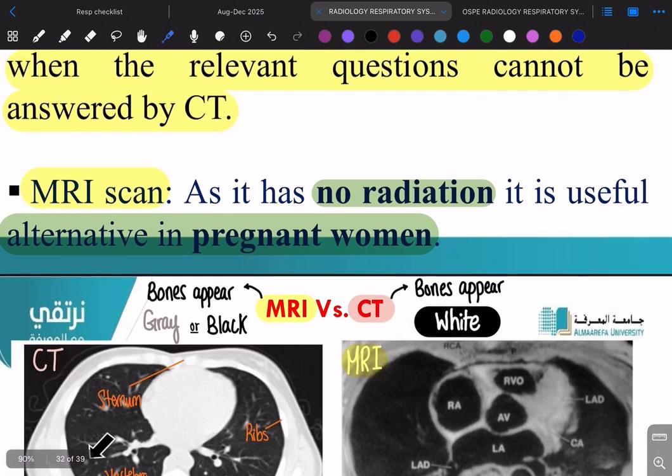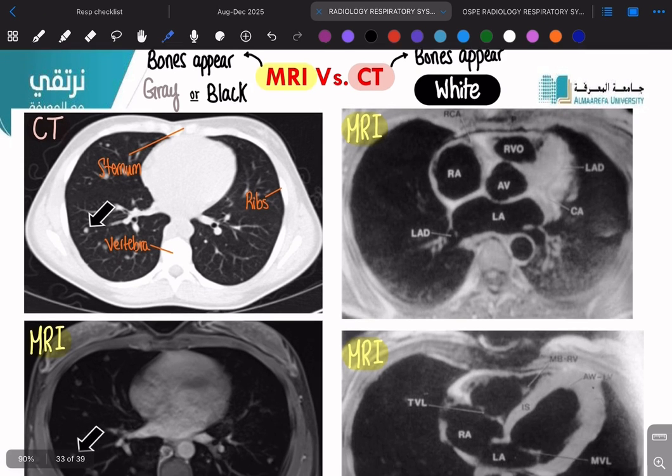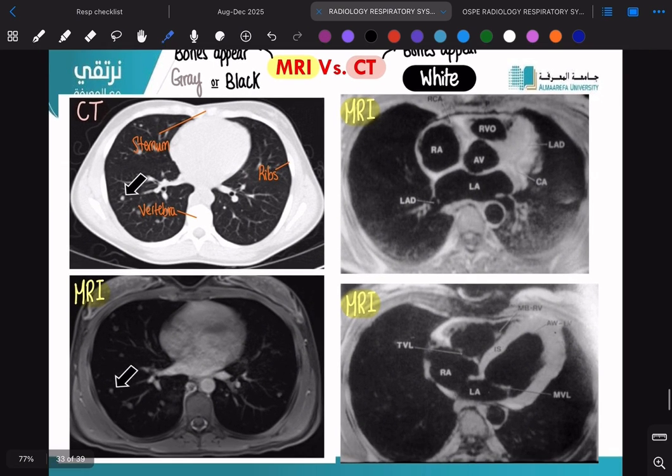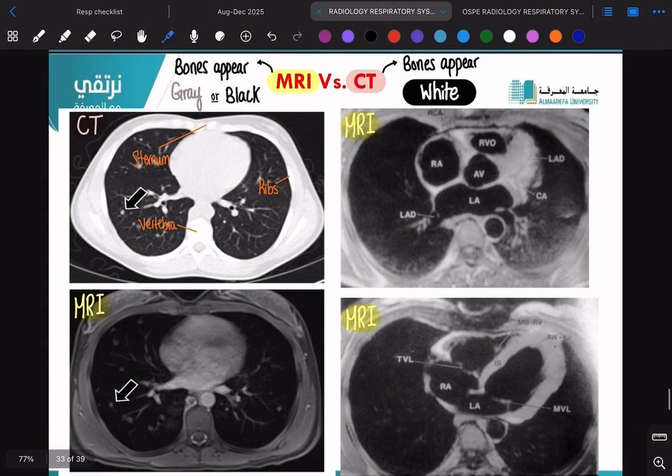Okay? Here we have to differentiate between MRI or CT. How are we going to differentiate? It's very easy and simple, okay? We have 4 images. Imagine you can't see the answers, okay? We have 4 images. How are you going to know this is a CT or this is an MRI? We're going to look at the bones. The bones we have in the thoracic cavity are the sternum, the vertebra, the ribs, all of these bones, right?